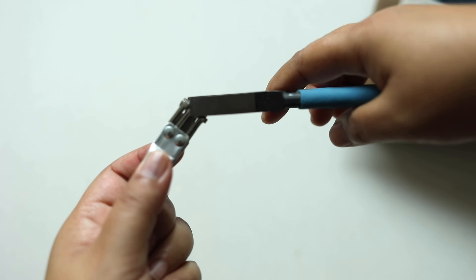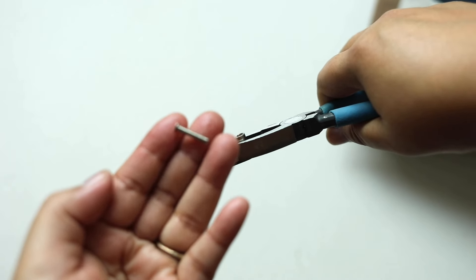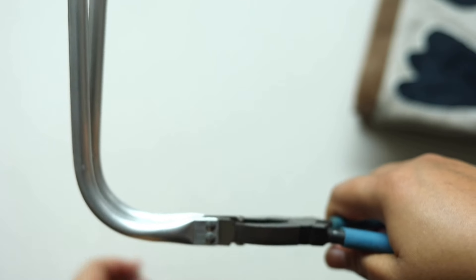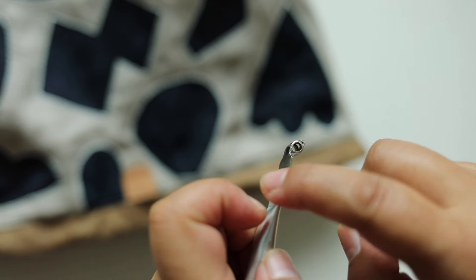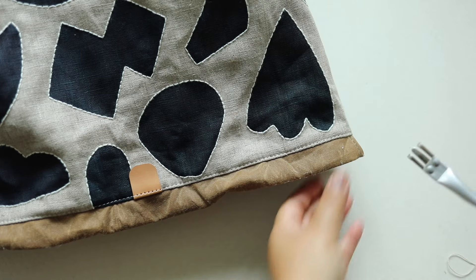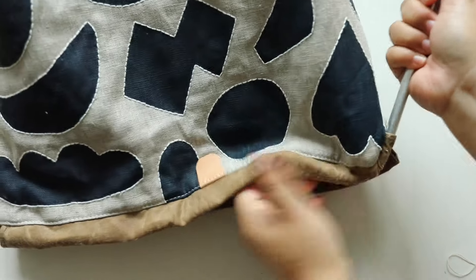To take out the pins, use your pliers — squeeze where it has the tension and then pull the pin up. That's the pin, and then it comes apart. Do that on the other side as well — just give it a little squeeze and pull the pin. Now we're going to insert this into the bag. On this frame there's a flat side that's going to face the outside, and the curved part is going to face the inside of the bag. Keep that in mind when inserting the frame — slide it in, as it's a little tricky because the frame itself is shaped.